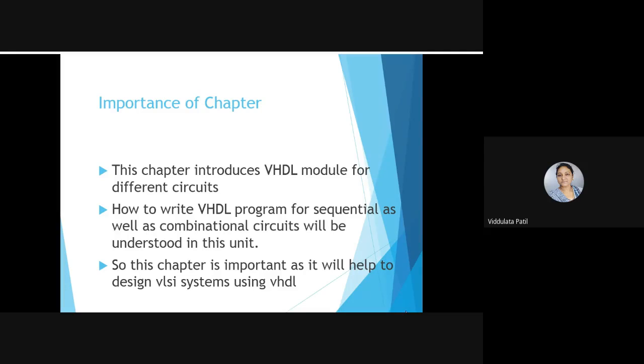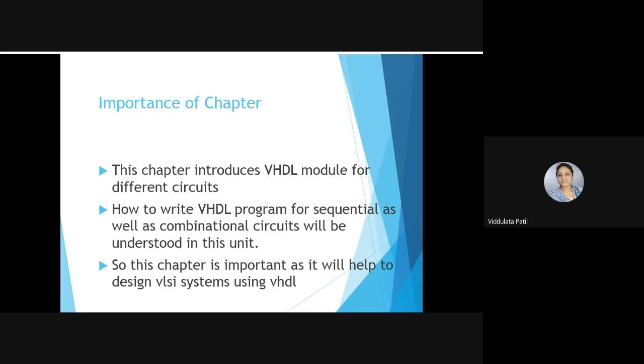Okay, and then what is the importance of this chapter? First of all, this chapter will introduce VHDL models for different circuits. That means how to write a VHDL program for sequential as well as combinational circuits will be understood in this unit.